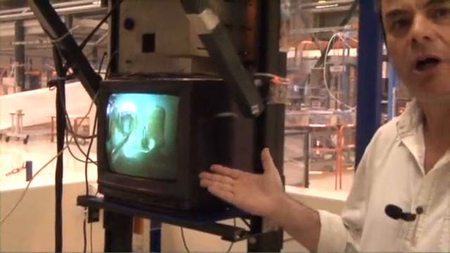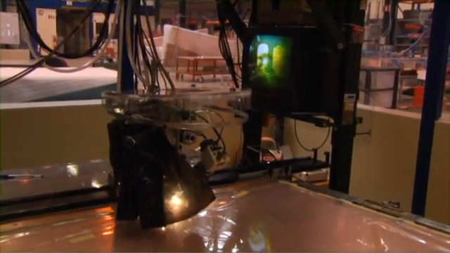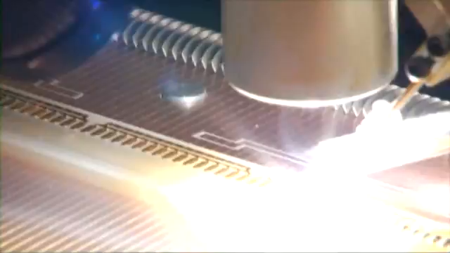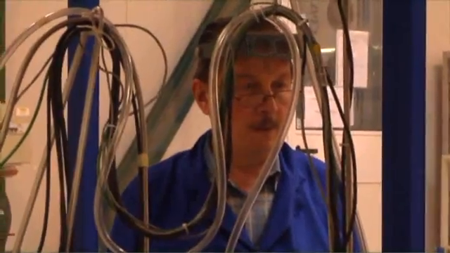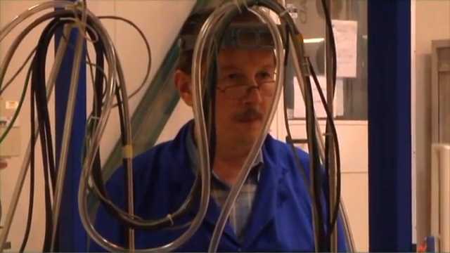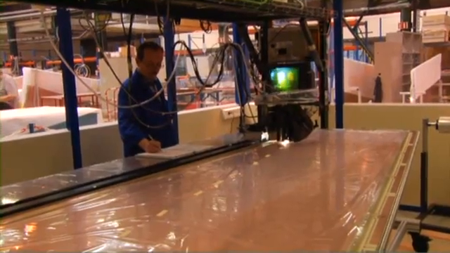So this machine performs automatic soldering of the wire on the soldering pad. It performs 4,000 soldering joints in about 6 hours, 1,000 wires on each panel edge. And there is an operator here making sure that, watching the TV camera, making sure that every soldering joint is properly done.